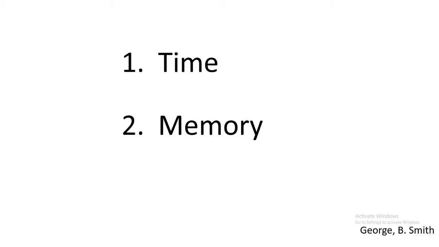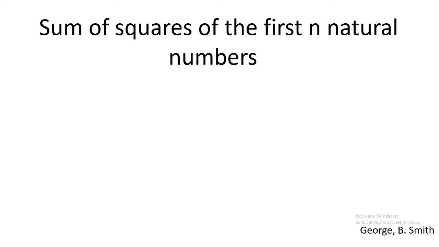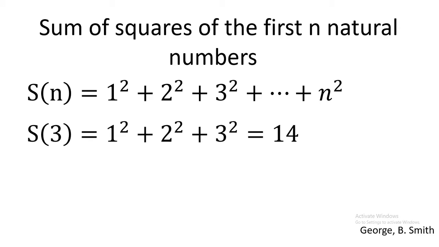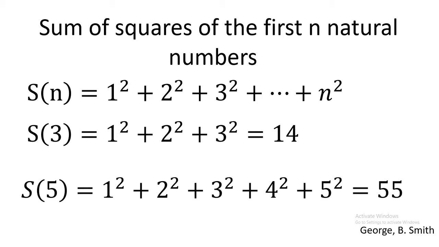Now in order to illustrate how to profile time in your program, we'll be making use of this example. It's going to be a program that sums the squares of the first n natural numbers. For that we have this formula we can make use of: 1 squared plus 2 squared plus 3 squared down to n squared. If I try it for 3, my result is meant to be 14. When I substitute 5, my result is meant to be 55. But we are going to increase what we use, maybe 100, 1000, and see the amount of time it's going to take this program to run.